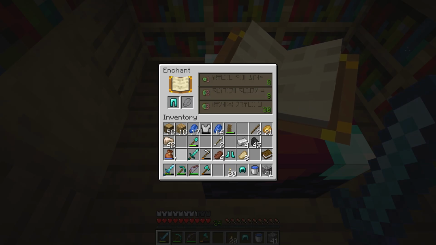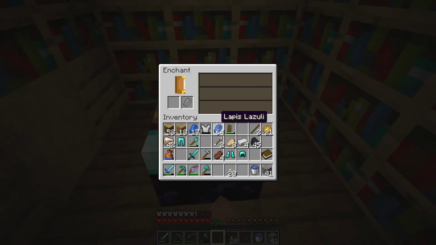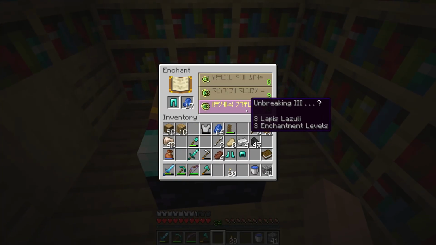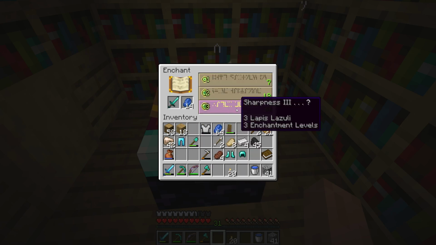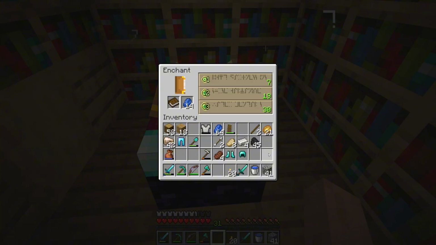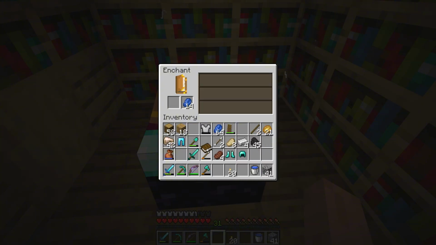So I think I'm just going to have to drain the first enchant and hope that it's not terrible. I think I might do it on the leggings because I do like Unbreaking. And, you know, that's pretty good for the Nether. That's pretty good for the Nether. I should have conceived that I'll need something to protect me from the fire.